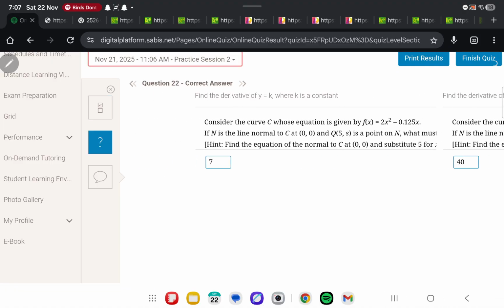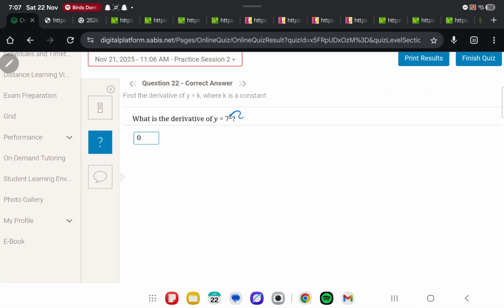Question 22. Seriously, this is 0. Don't let them trick you. Don't do 2 times 7 to the power of 1. It's not 14. Remember, the derivative is with respect to x. That's why they say dy by dx. Here, it's a constant, because 7 squared is 49. 49 what? 49x to the power of 0, because technically this is x to the power of 0. Take the 0 down and you get 0 times 49. So whenever you see a constant, remember the derivative of a constant is 0. Don't let them trick you with this.